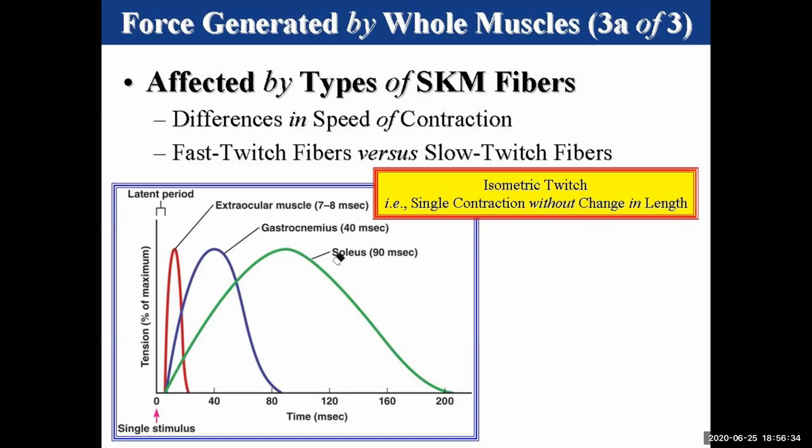So as you can see here, different muscles respond to the same stimulus in terms of intensity. All of them go through a lag period. They all get to maximal tension. That's not the point. The point is how much time did it take them to get to maximal tension? That's how we define speed. Speed of contraction is the time it takes to get there.